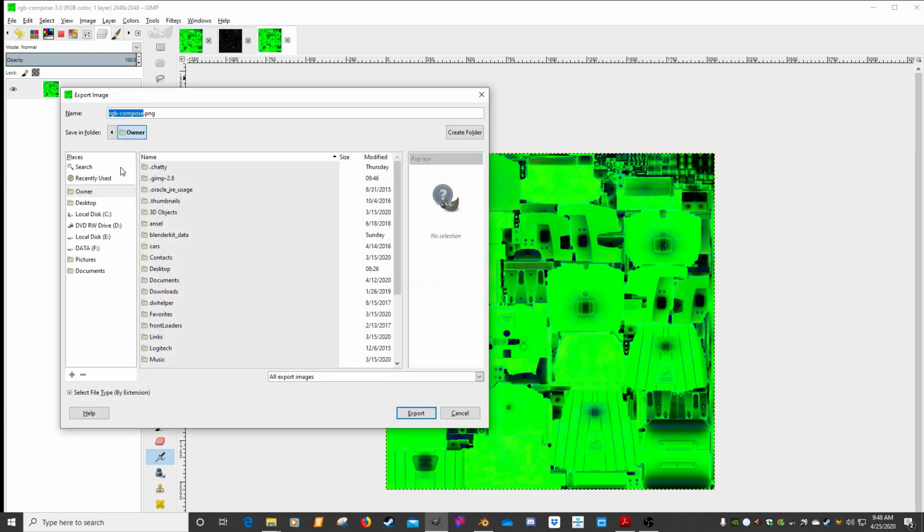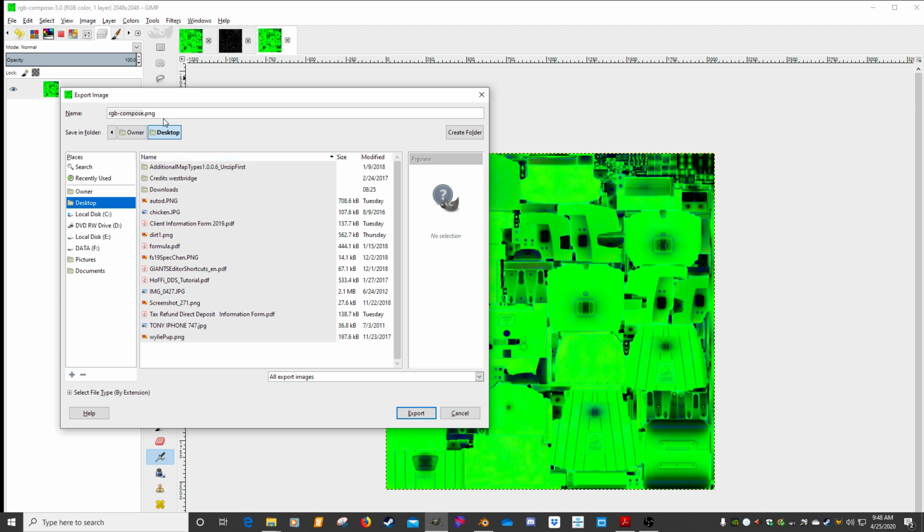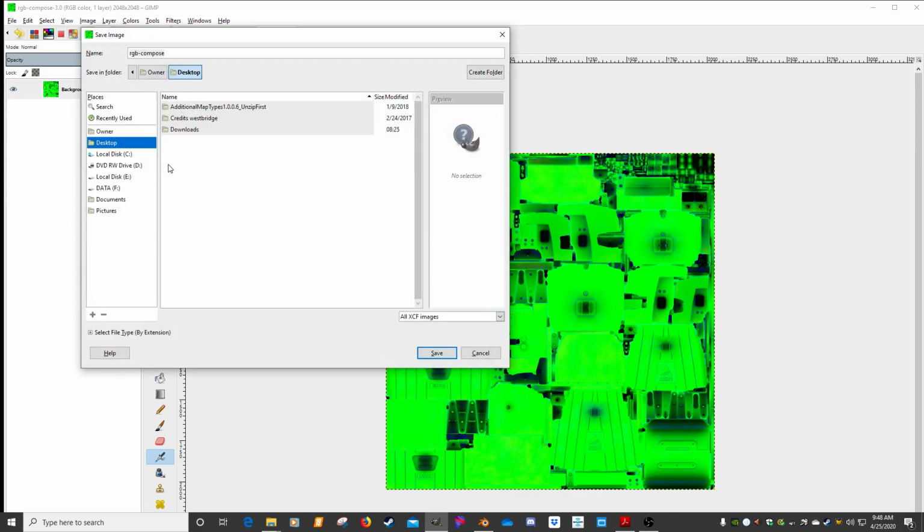So basically, those two images look the same, and then you would go File, Export As, wherever you want to put it on your computer, and then you have to make sure when you do this, you have to name it a DDS. And you have to export, not save. If you try to save, go File, Save As, go to my desktop, and we call this sample.dds, and I hit save, it's going to give you an error.